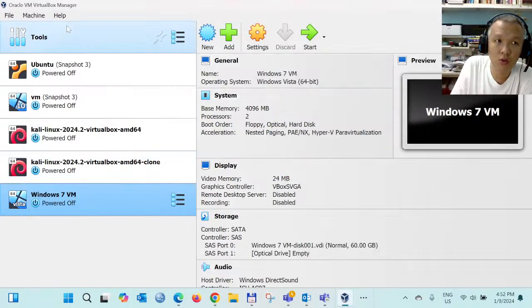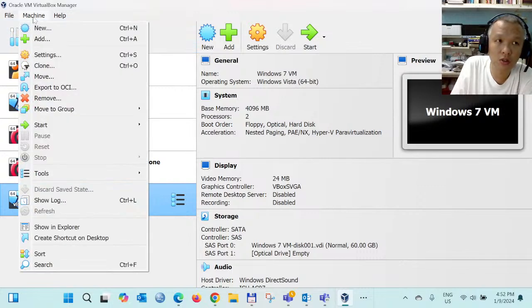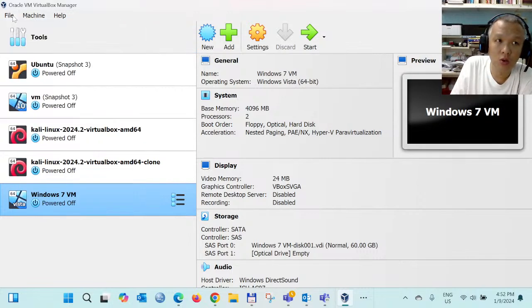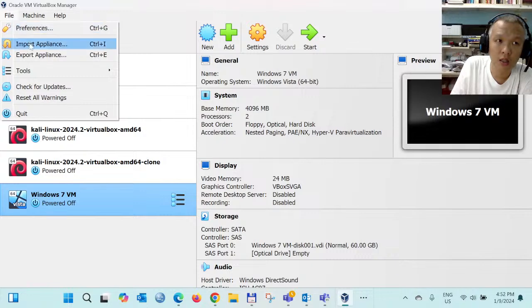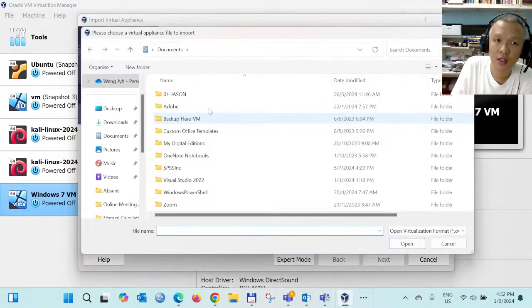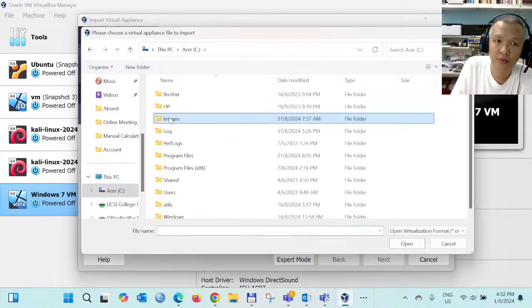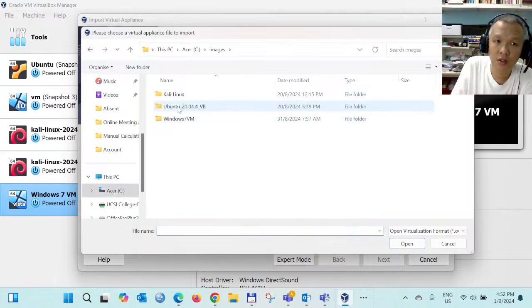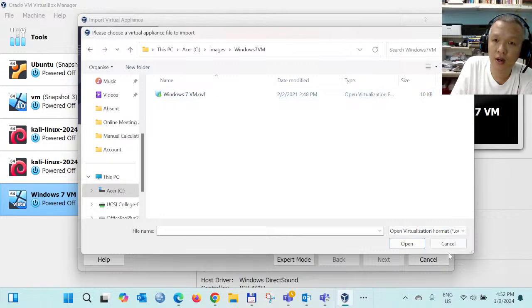So you need to go to your VirtualBox, and go to import appliances. So this is the file you can put, the OVF. Okay, can you see? This is the file you can have, this OVA format, right?